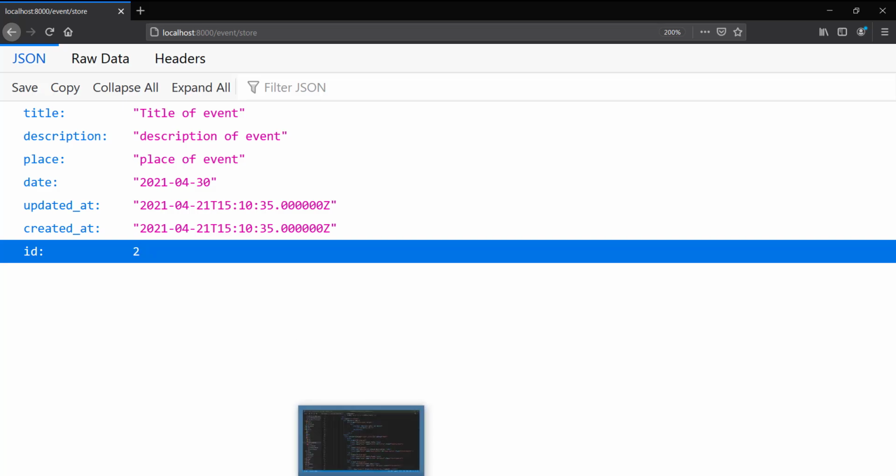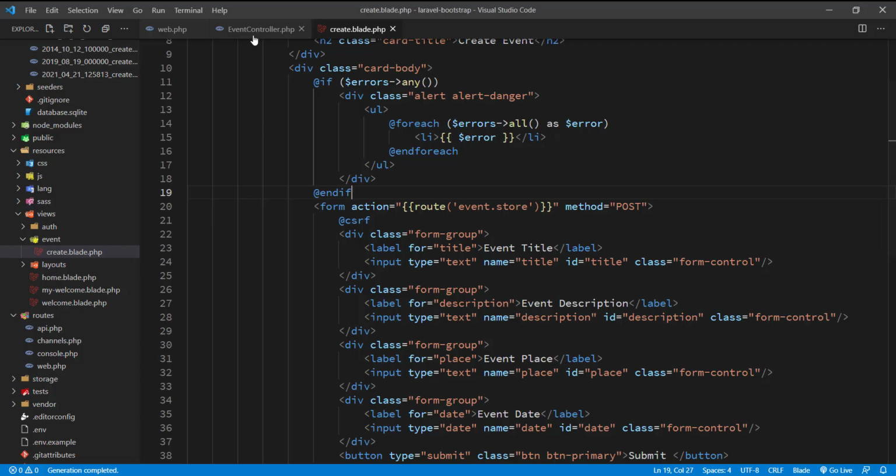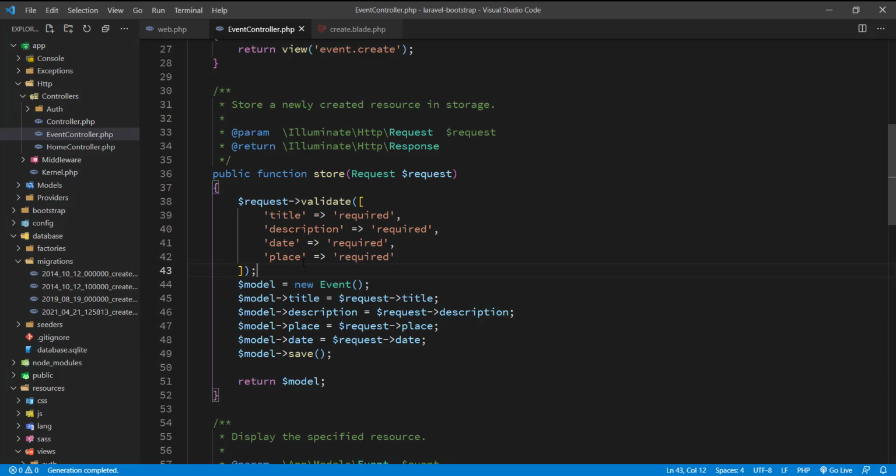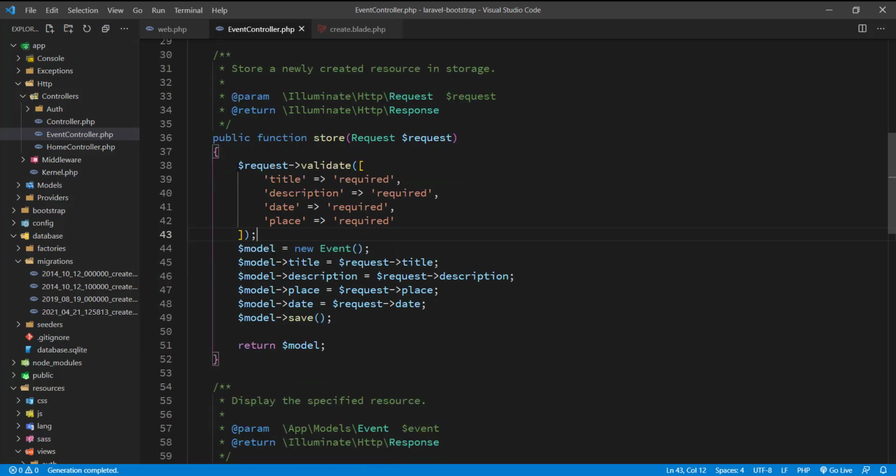Now let me refactor my code to make it a little bit shorter. So instead of doing this, I can create a form request, or I can easily.